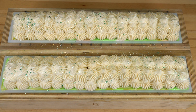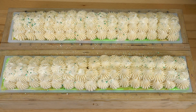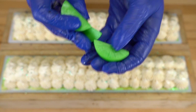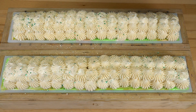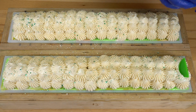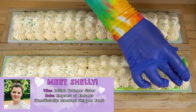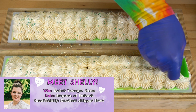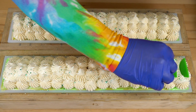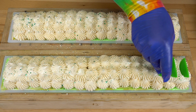Okay, so I've put on about half the glitter at this point, and now we're gonna add our little lime embeds. They look like this. And if you don't know, these are made with melt and pour soap. They are just so cute. Our Empress of Embeds makes these all every month, unless we're, of course, reusing some that we have extras of. And I'm just gonna put that straight on the top.